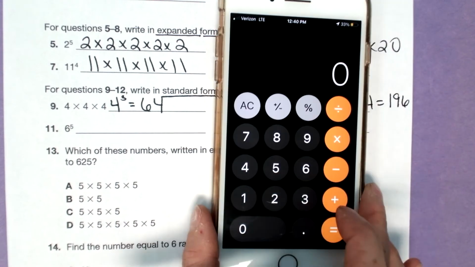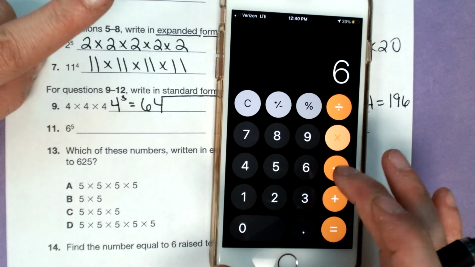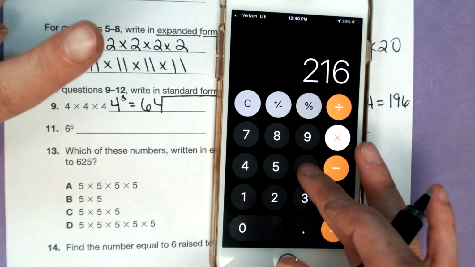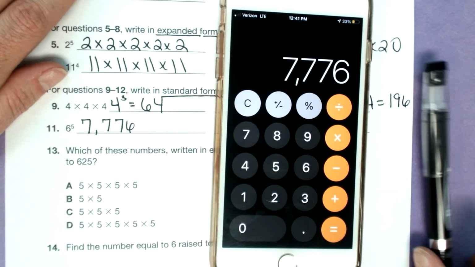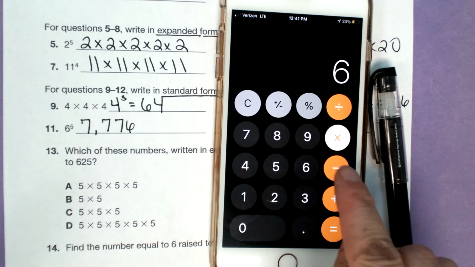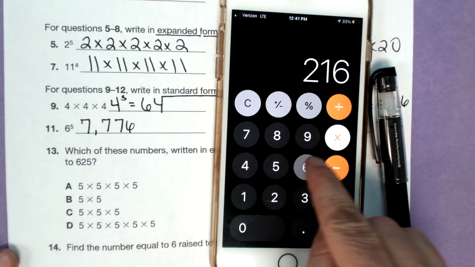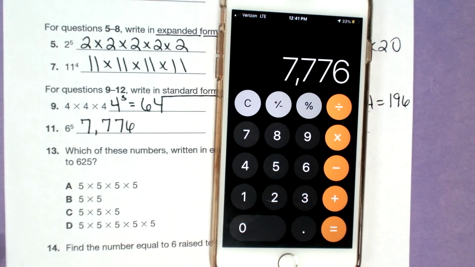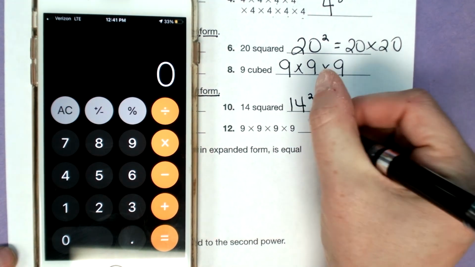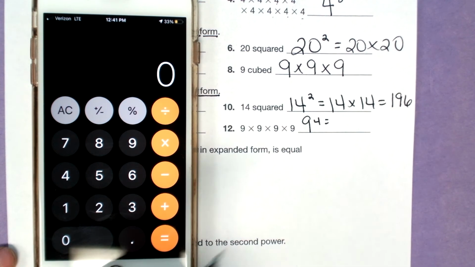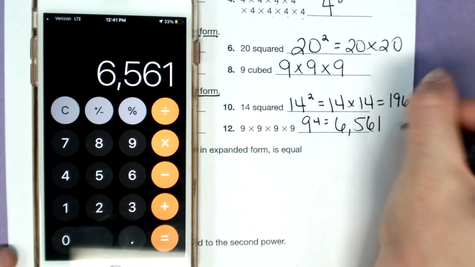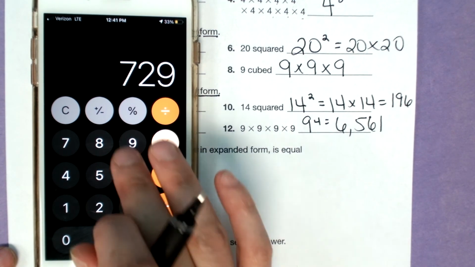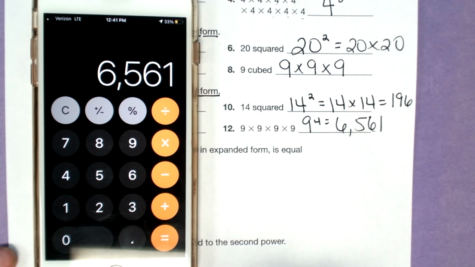The next one is 6 to the power of 5. So we're going to do 6. I'm going to count them because I'll forget. So that's 5 times. Now, I always do exponents twice in the calculator just in case I mess up. So I'm going to count them again. 6, 6, 6, 6, 6. That's correct. 6 to the power of 5 is 7,776. All right. So the last one here, 9, 1, 2, 3, 4. 9 to the power of 4, and that's going to be 9 times 9 times 9 times 9. All right, I'm going to do it one more time to make sure I have the right answer. 9 times 9 times 9 times 9. 9 to the power of 4 is 6,561.